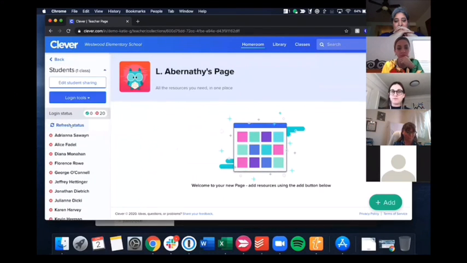On the left-hand side, you're seeing a list of names. Those are your students in that class. This little red circle means that the student is actually not logged in right now. It will turn into a green circle when the student is logged in. So right now in Clever, teachers can only see if a student is logged in at the same time as the teacher. This was obviously intended, we're in the classroom together, I'm a teacher, I need to see who's actually logged in and on task.